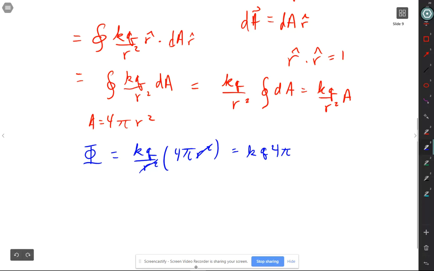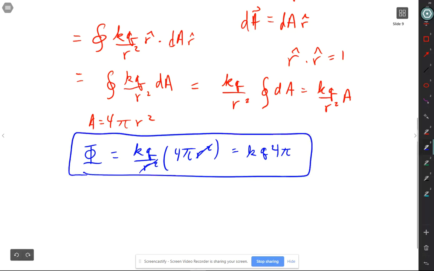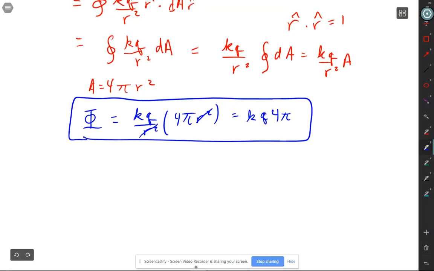So that's one way of calculating the flux. And in your problems, you're going to calculate the flux both ways and set them equal to each other. So you have to be able to do both because you're going to do both in your problems. So that was the direct calculation of flux. The second method is to use Gauss's law. Gauss's law says that the flux is equal to the charge enclosed over epsilon 0. Well, the charge enclosed is the entire Q.